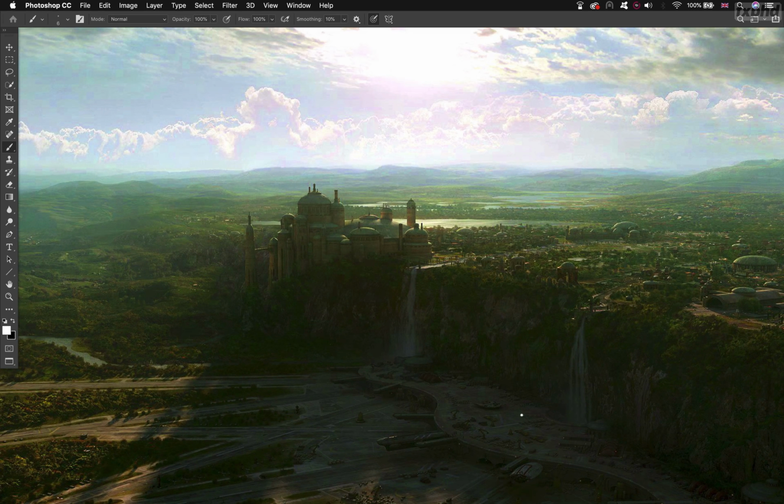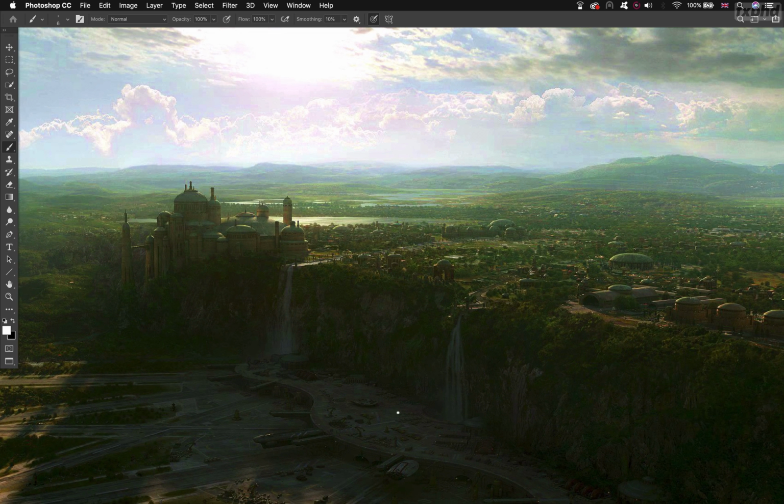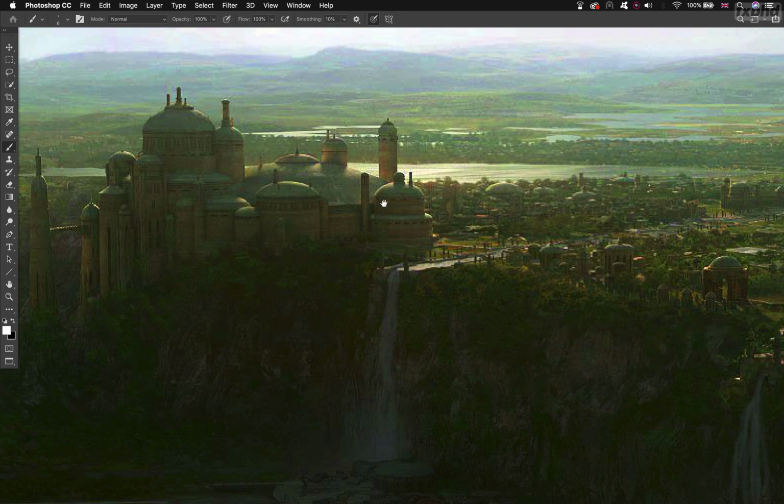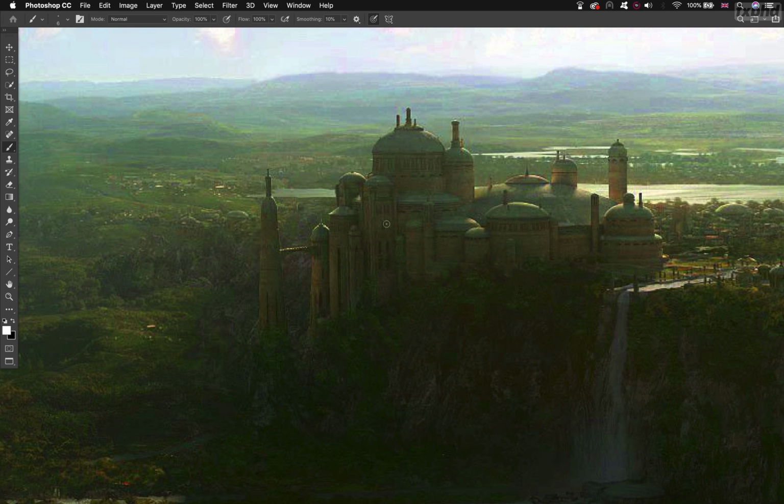But if you look at the rest of the city here, you can really tell how big and how immense everything is, especially the size of this castle. Because if you look only at the castle on its own and you forget everything around, you're not sure about the scale of everything here. Is that just a palace? Is that a massive castle? It's a bit difficult to say.